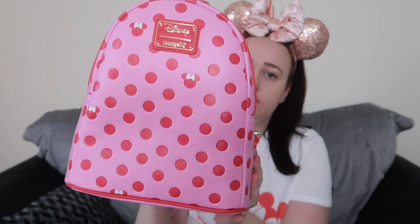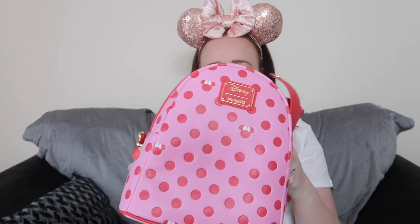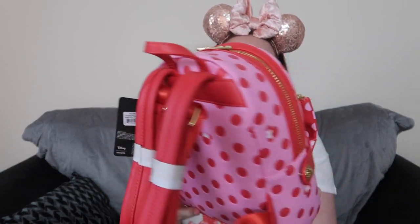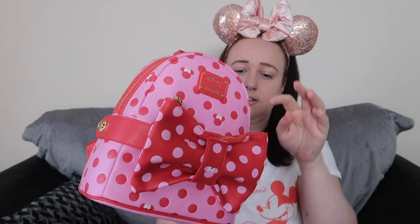This is how the bag looks without the front bum bag on. Because you get two bags in one it's a really good price — it's just the price of one bag that you pay, so you could have two outfits for one bag. With most Loungefly bags you do get pockets on each side, but you don't on this one — you just get this main one. But because of the bum bag at the front you can use that at the same time, so you do have two pockets on it.